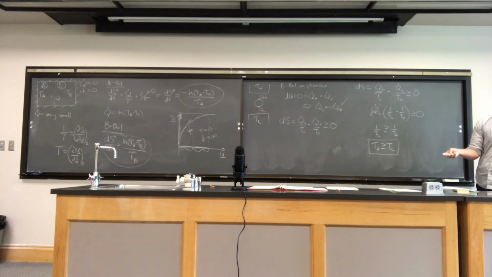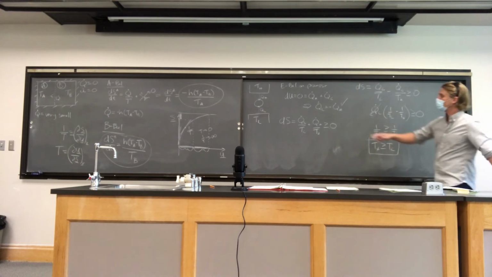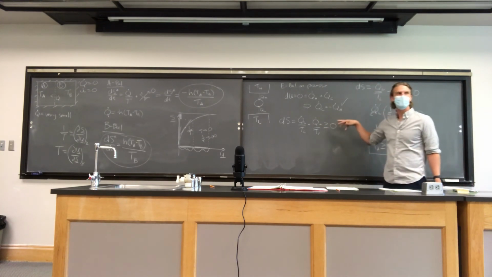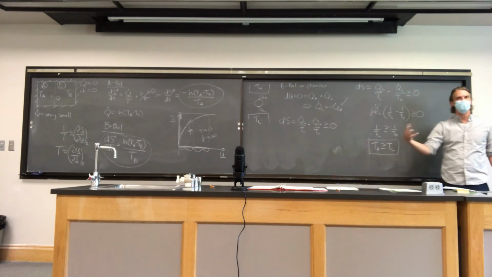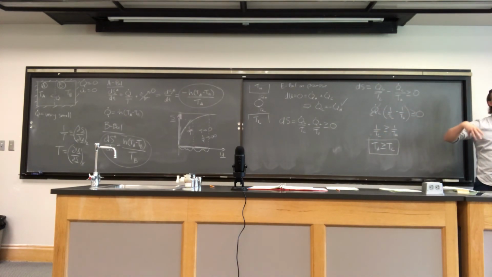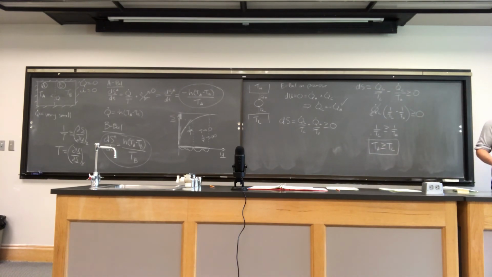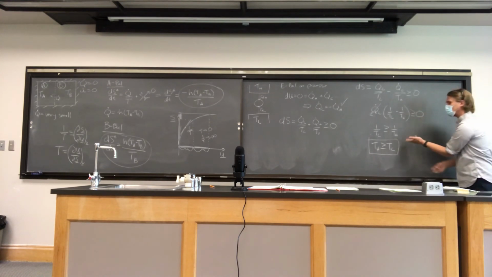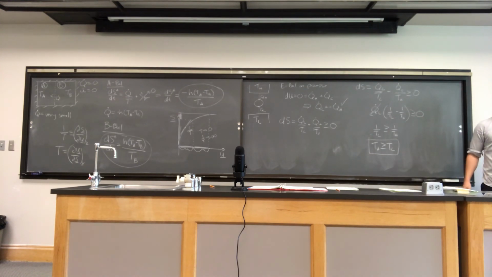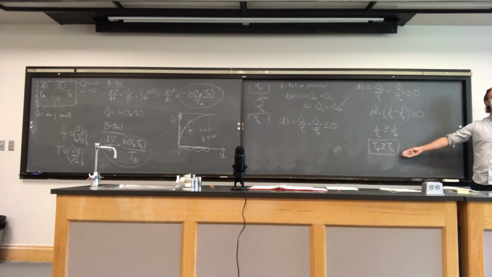So we could have done an alternative derivation where instead of saying that this is greater than or equal to 0, I could have left in S generation and then demonstrated that S gen would be less than 0 if these temperatures were switched. It's the same basic approach. But using the inequality, I think it produces quite an elegant solution where it's very obvious that hot goes to cold and it is not possible to go the other way around, just borrowing the second law.